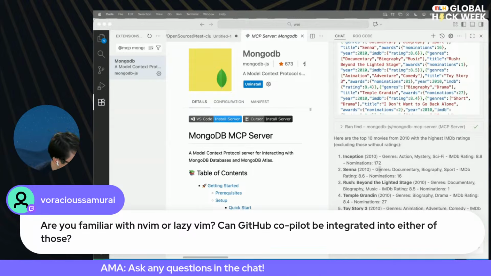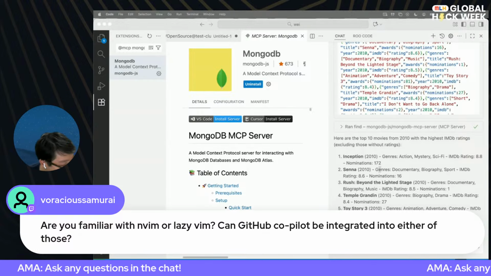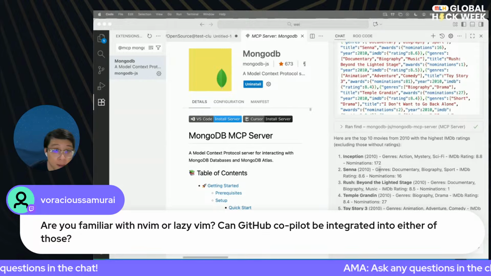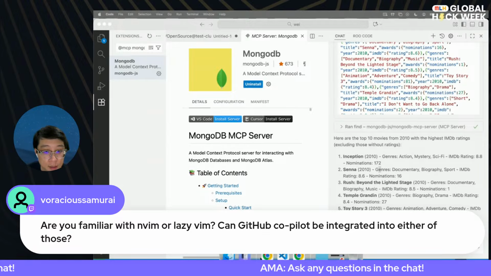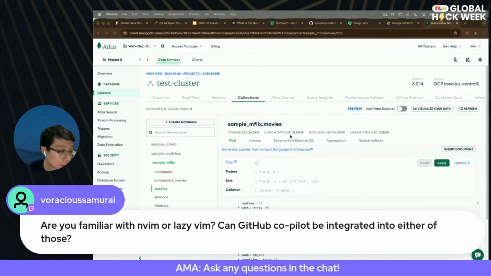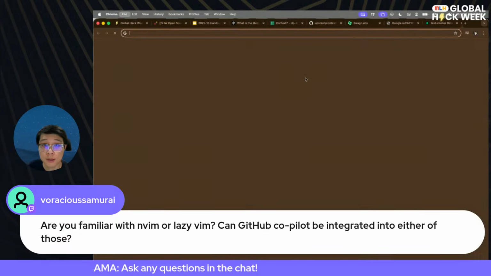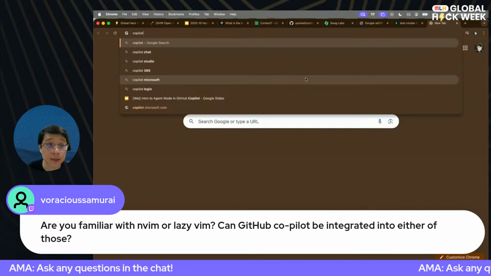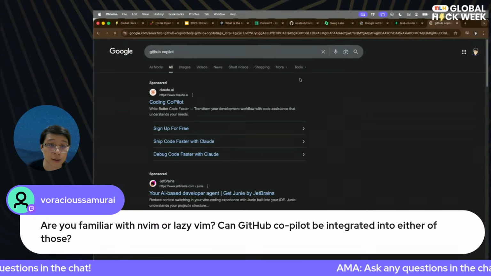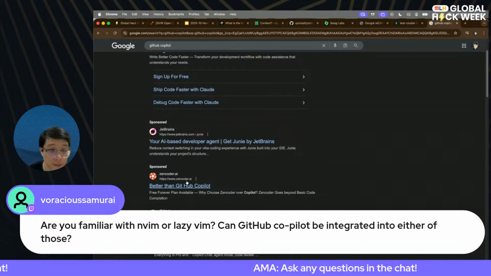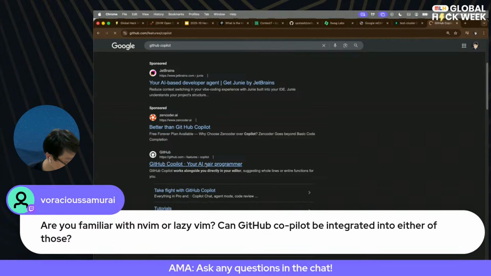Now, next question. Are you familiar with NVim or LazyVim? Oh, great question. So let's take a look together. You're asking if Copilot can integrate with NeoVim.